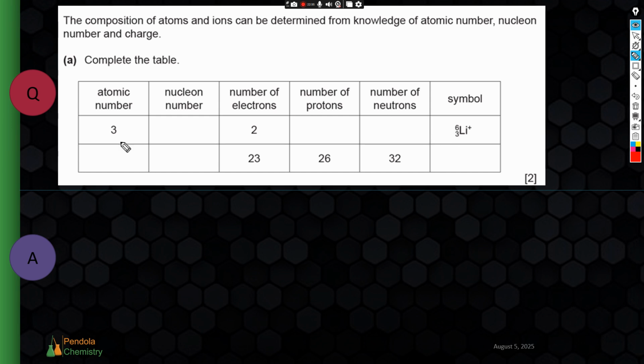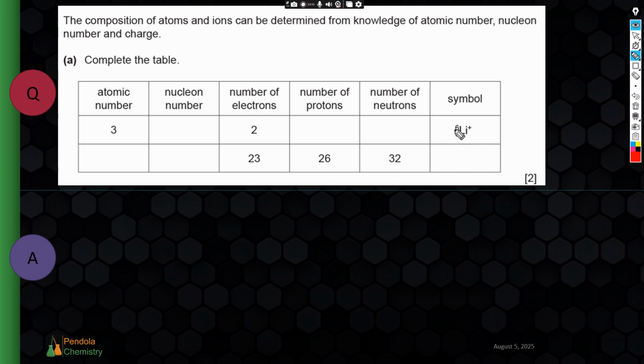So when we look at this, we have the atomic number for an element, the number of electrons, and the symbol. We have Li 6 3+. Now, when we're looking at this, the symbol is probably what's going to give us the most information, if we think about it, that we can then fill everything else out with. Because the symbol, if you remember, has the symbol for the element, the charge, which we actually could have found out because it's 3 atomic number and 2 number of electrons. So we can do that math for the +1 charge. We'll get to it in a second.